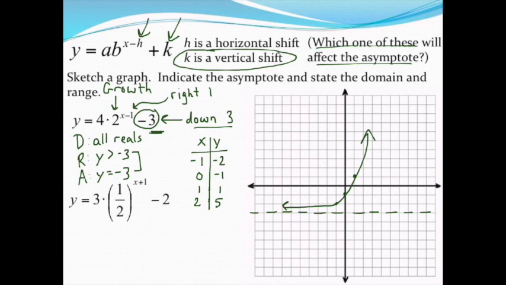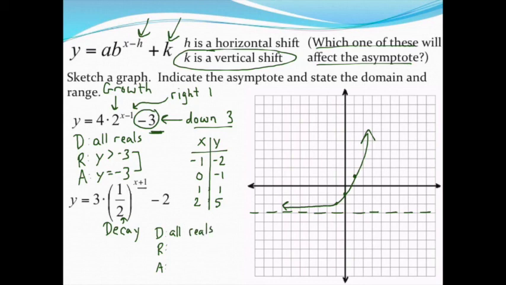Okay, so let's just real quick talk about this second one, but not even bother graphing it. This time I see that I'm looking at an exponential decay graph because my base value is a number less than 1. That's the only thing that's going to tell you whether it's growth or decay. I'll do domain, I'll do range, and I'll do asymptote. One more time, domain is still all reals. The equation of the asymptote will only change if your graph has been moved up or down.